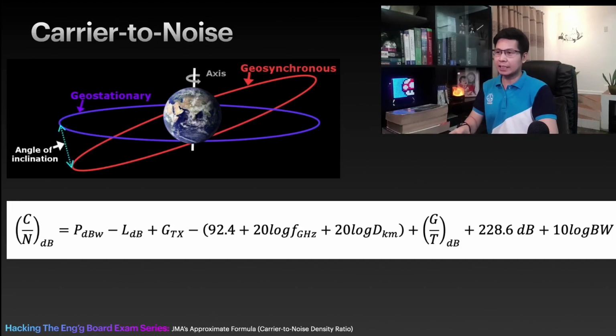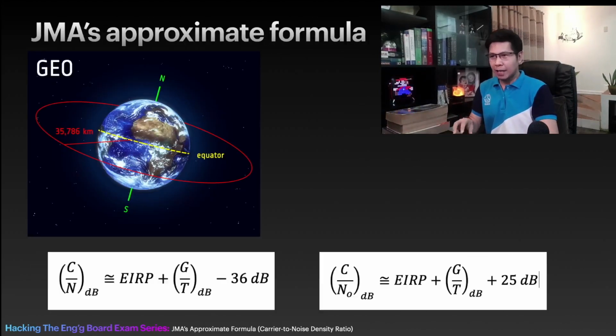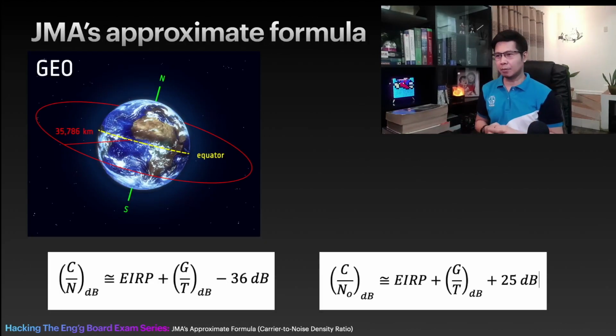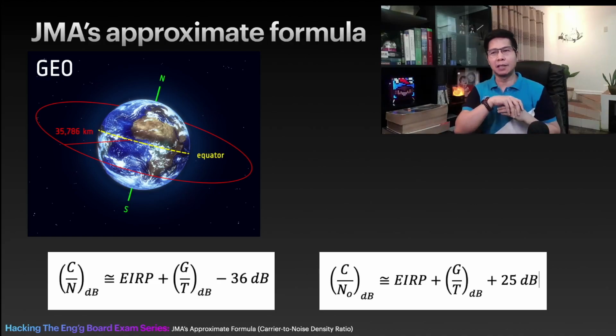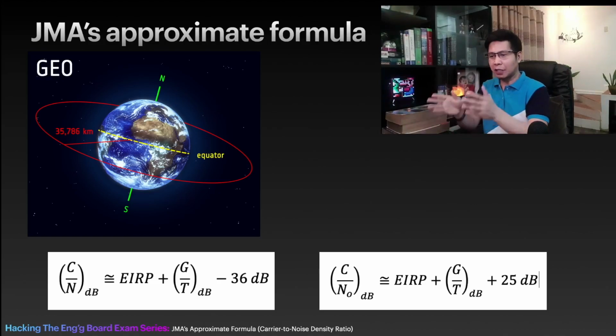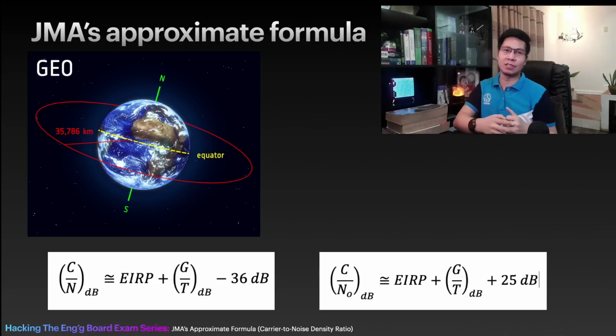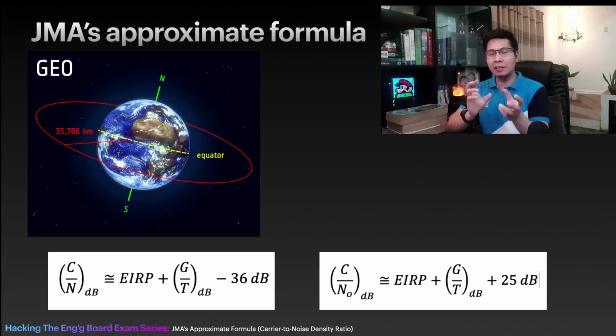Kaya, here comes yung shortcut na ginawa ko. And again, to manage your expectation, itong shortcut formula na ginawa ko, meron din tong fallback. Meron tong trade-off. So, sabi natin, kahit pa paano, this is just an approximate formula. Meron siyang margin of error na mga more or less plus or minus 3 to 4 dB. Hindi siya ganun na exact makukuha mo yung tamang sagot kasi this one is just an approximate formula. A little trade-off. You want the longer formula or this shorter one, meron lang konting trade-off.